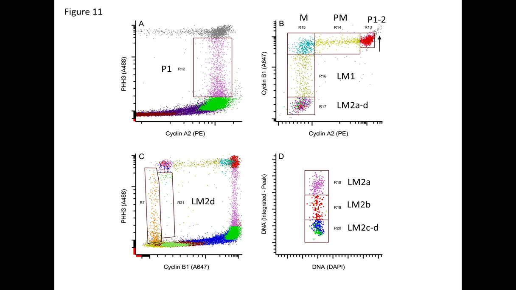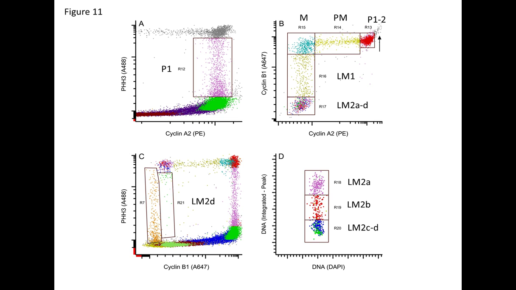Next, cyclin B1 is degraded and this correlates with the onset of anaphase, but the rate of decay does not correlate well with the sequence anaphase 1, anaphase 2, and telophase. Since these states do not correlate well with morphologically defined stages, we label them LM for late mitosis. LM1 is defined by cells with less than maximum but more than minimum cyclin B1, that is, cells that are degrading cyclin B1. LM2 is defined by cells when cyclin B1 has been degraded to a minimum.